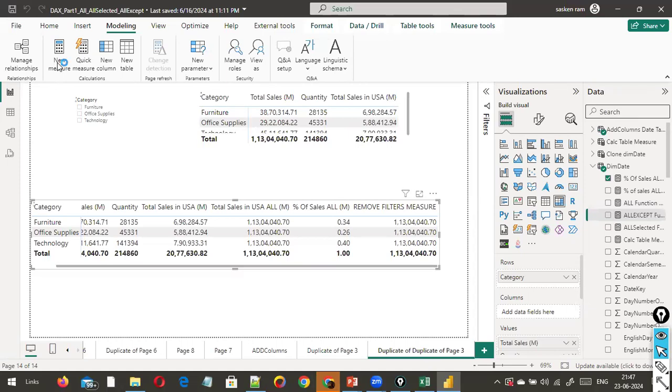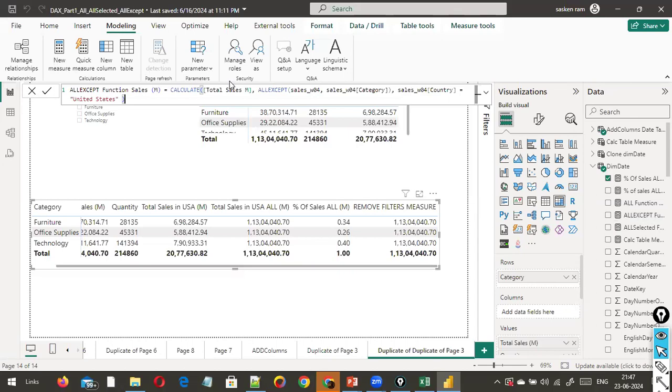Yeah, to demonstrate when to use KEEPFILTERS, I'm going to create a new measure. So here I just copy paste that one so that we can save time. Keep filter demo, okay. And here I hold the Alt key and then press Enter. Ideally, this is the best practice, you need to write the DAX like this, okay? Don't write everything in a single line. It will not be in a readable form, okay?